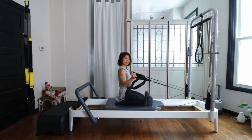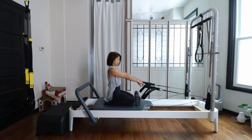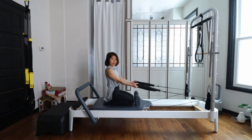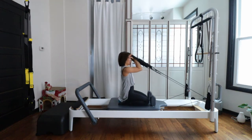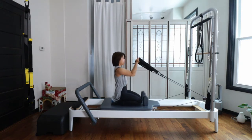Last one — pull and open slightly out, coming back, and all the way come back. Now hold this long one. Palms are facing up. If you have crossed legs, cross the other way. Let's do bicep curls keeping a nice neutral spine position. Your elbows are slightly up at shoulder level. Just bend your elbows, hands come toward you over your shoulders, then arms straighten. Keep your shoulders away from your ears, controlling with your core.